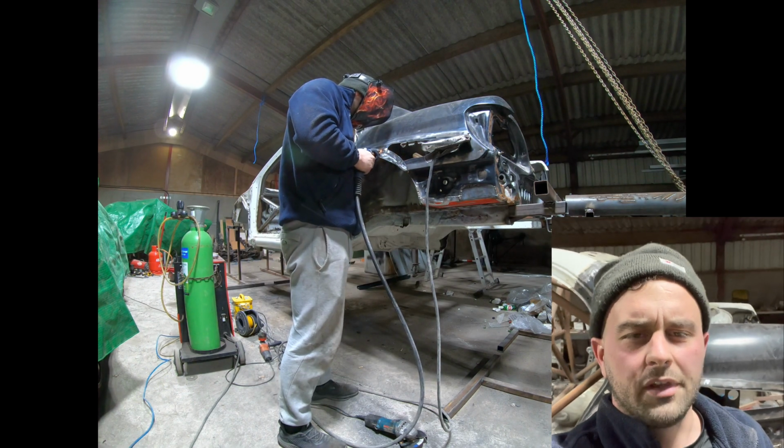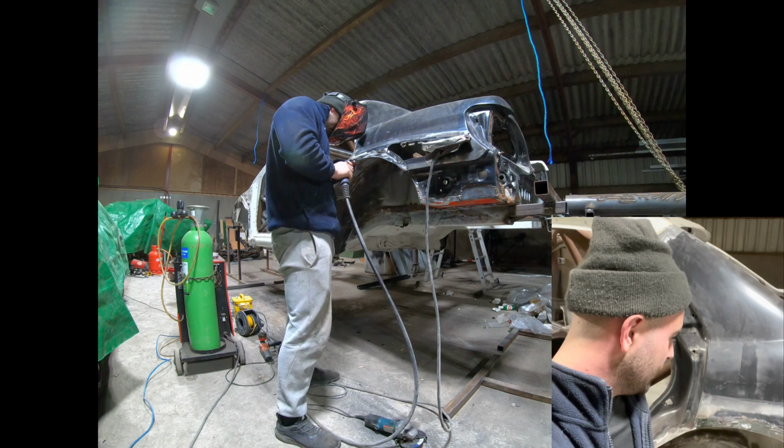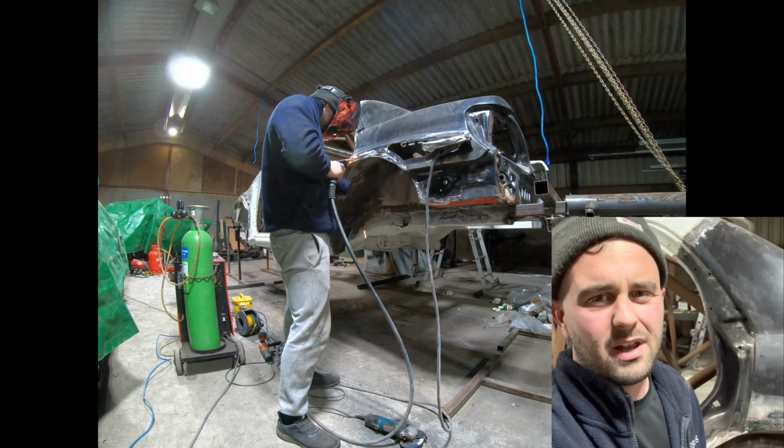If you can hear me, finally what I'm doing there is I'm just filling all these little holes and little bits of defects while we're in there, and just flying them back with a flat wheel. That's it.